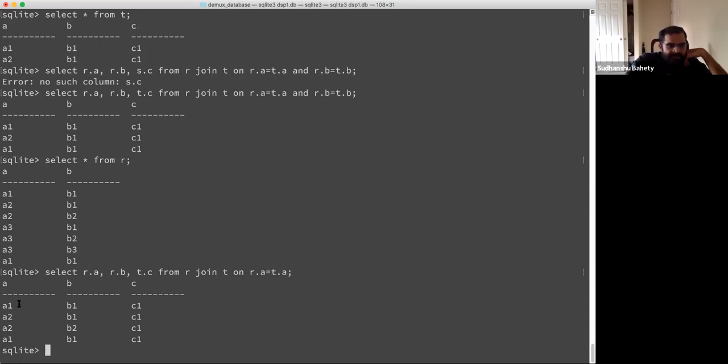Now if you only do match on A, then this is the T column and this is the R column. Then only A1 and A2 are there, so it will match these four values only. And so you get four outputs. So A1 B1, A2 B1, A2 B2, and A1 B1. So same outputs are there. Does this make sense? Based on what conditions you mention on join, that's how the join will be done by the tables. Okay. Now if you have any doubt, please interrupt and we can discuss it further.